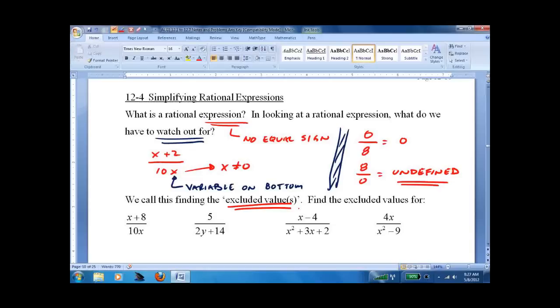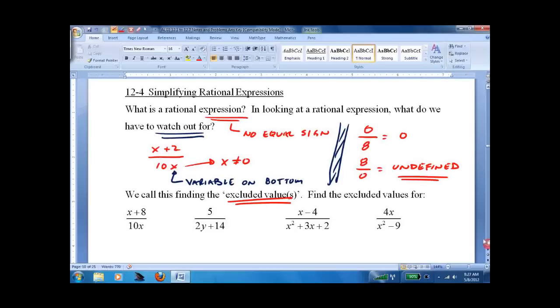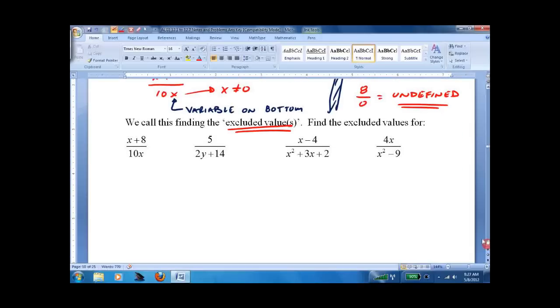When I work with rational expressions, one of the biggest challenges that people face is that there are two separate problems here. One is, what can I not have the bottom be equal? So for example, x cannot equal 0. If I gave you a rational expression problem, I would say something like simplify it. And you'd have to mess with it and change it and do this and that. But you would also, as a second part to the problem, separate from simplifying, you would also have to say, okay, what are the excluded values?